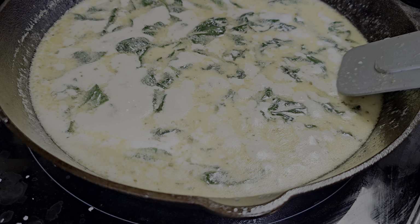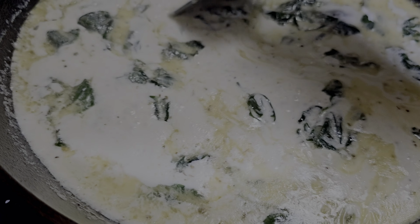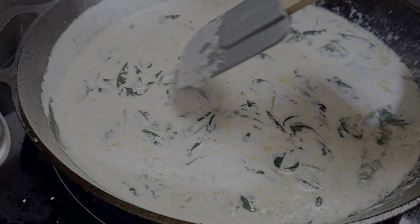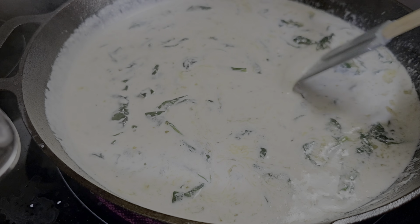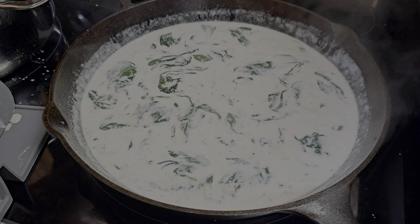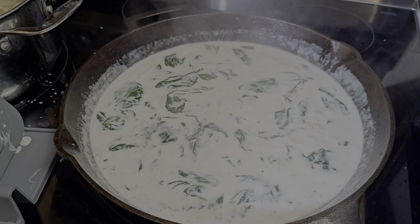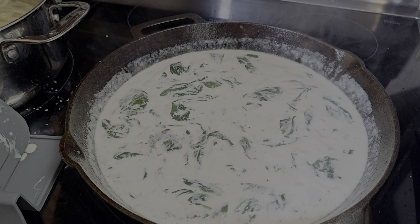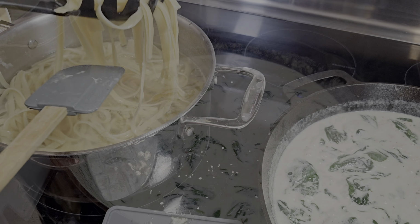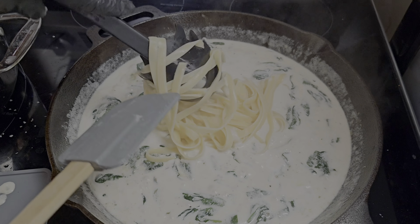So you should have a soft simmer like that. And then that sauce, as you see it, it's now starting to coat the side of the pan like that. Yes, sir, it's about ready to go. At this moment, I'm gonna go ahead and reduce my heat back to low, because we got that simmer where we want it to be, and we don't wanna have our sauce break on us.